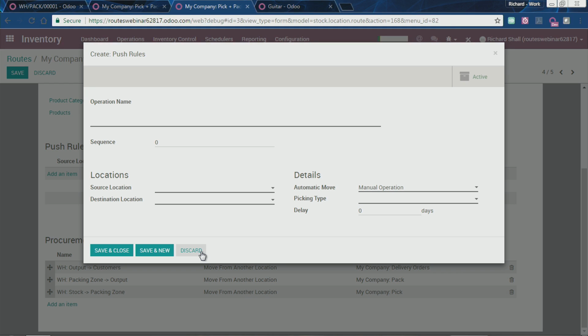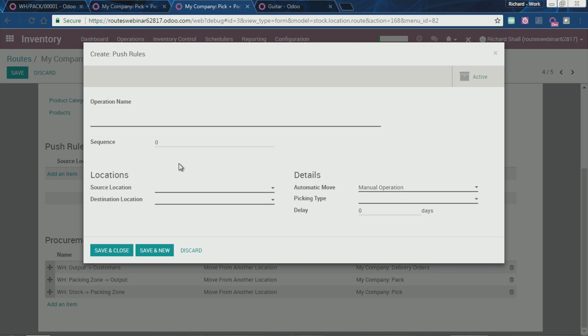I believe that covers most of how operations work. So we covered the make to order, we covered ship only, we covered buy. We covered the rental scenario, which is unique. And I believe that is most of how routes operate. It can be quite complex, and it takes some time to really understand what they're doing. I highly recommend going to our documentation on our website to read them, because it goes over, a little bit briefly, what they are and how they operate.